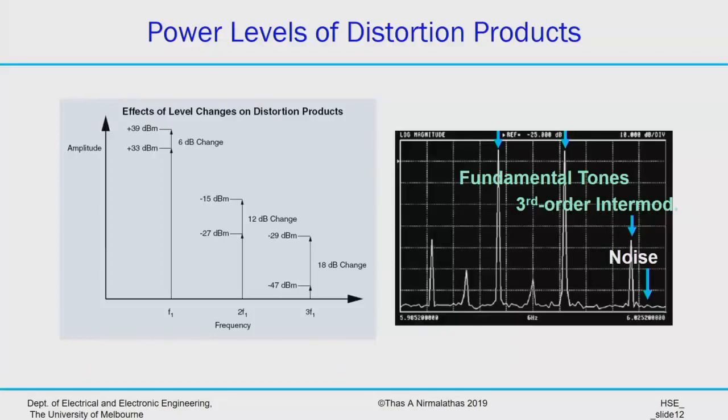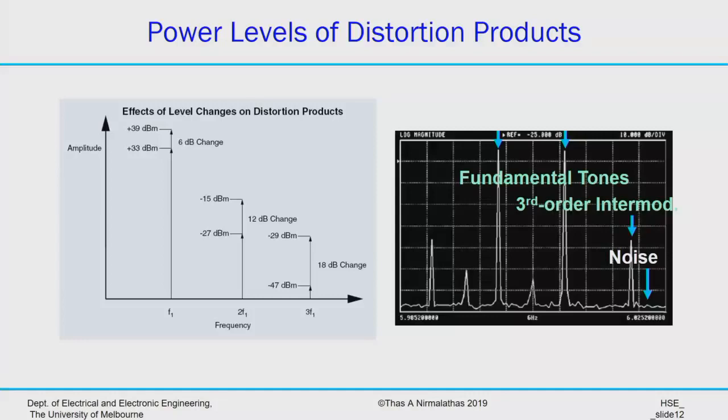Here you can see that as the intensity goes up, your fundamental frequency goes up by 6 dB, but after a certain point you're actually creating more change in other harmonics than in your fundamental. The fundamental signal only goes up 6 dB, whereas other power is being transferred into the third order and second order. You can see the second order has gone up by 12 dB, and the third order has gone up by 18 dB. So beyond that 1 dB compression point, this is what's happening.